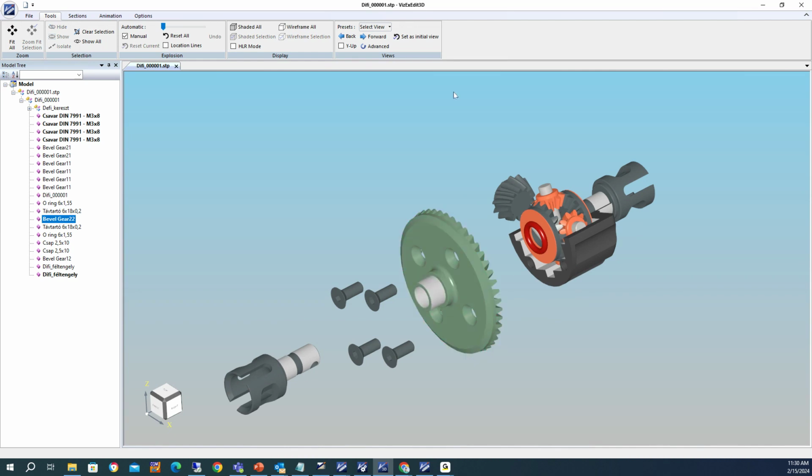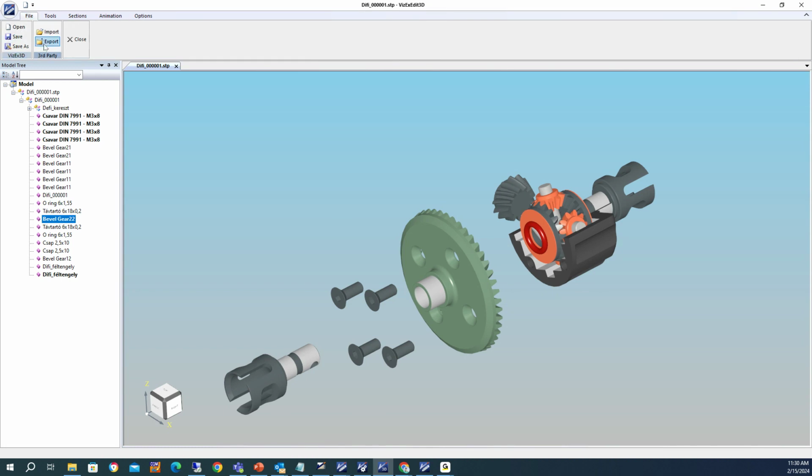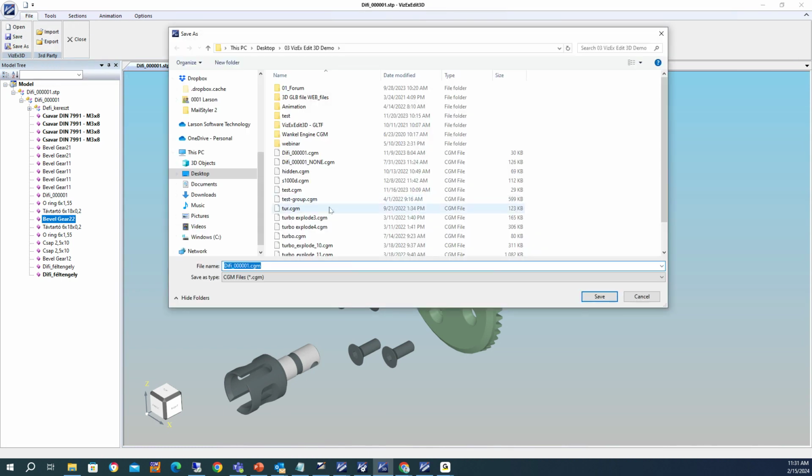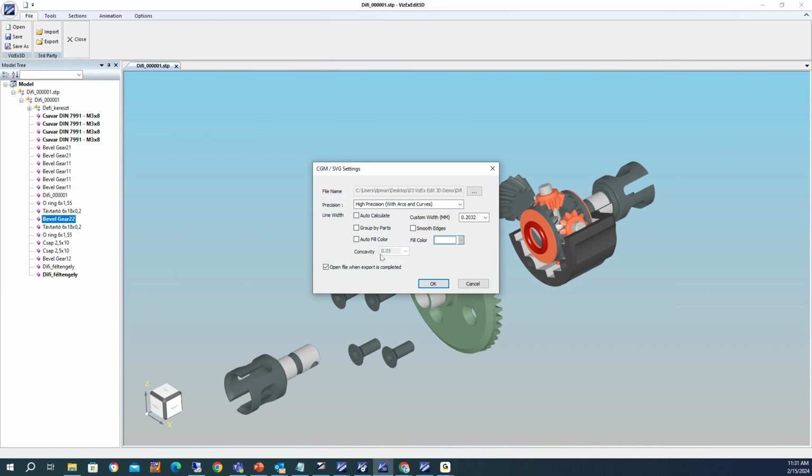So from this, now I want to convert it to a 2D illustration, black and white, hidden lines removed. So I'll just go to export, CGM this time, and we'll save it. And here I get some options. I'm not going to go through all of these.